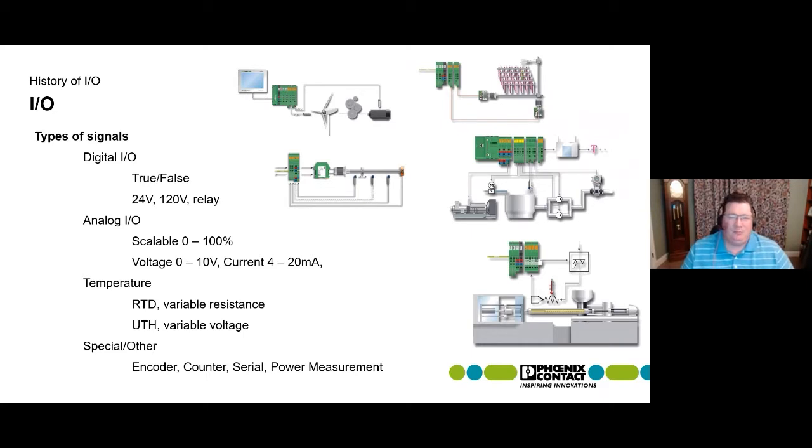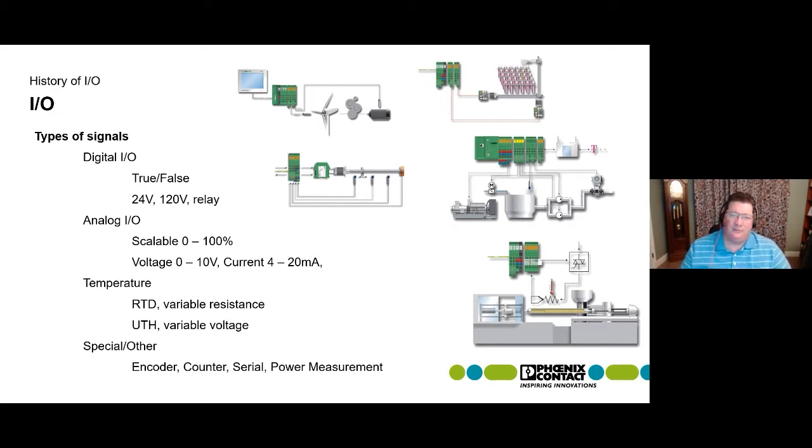So a thermocouple, the 50,000 foot explanation, is basically taking two dissimilar wire types and twisting them together. These two wire types create a chemical reaction under temperature, and that reaction generates a voltage. So a thermocouple is a very, very small voltage that changes over temperature, and then we can use that to figure out what temperature the environment actually is. RTD is the same idea, other than it's a variable resistance. Resistance goes up or down depending on temperature, and our input module is going to be a device that basically measures resistance.